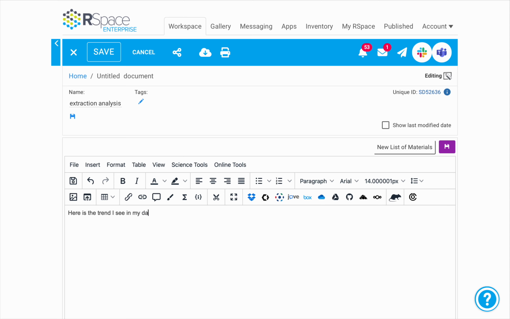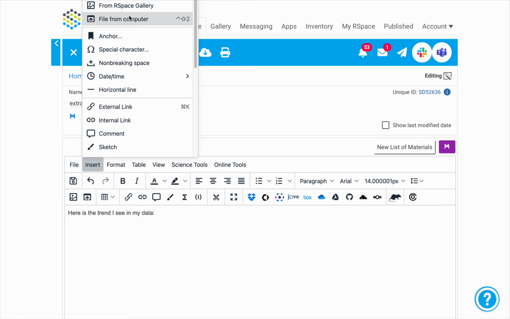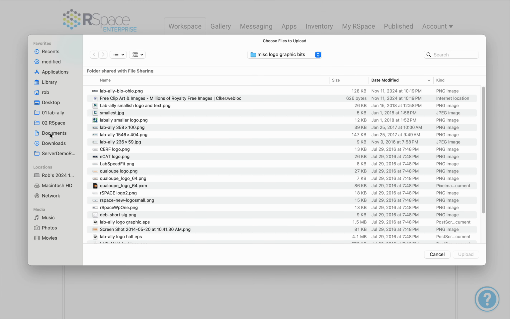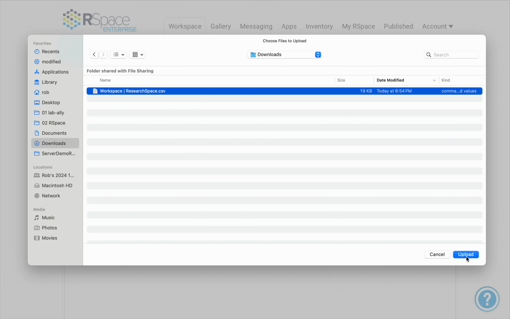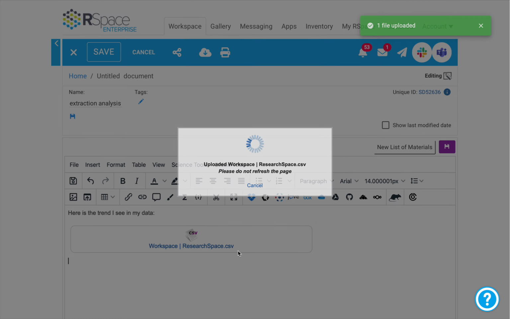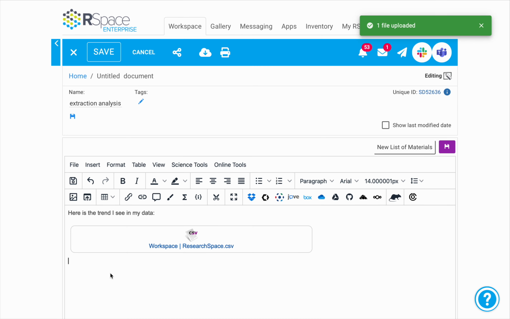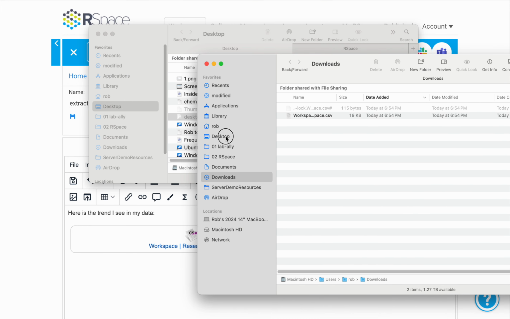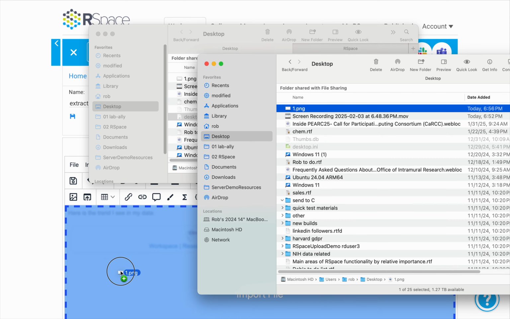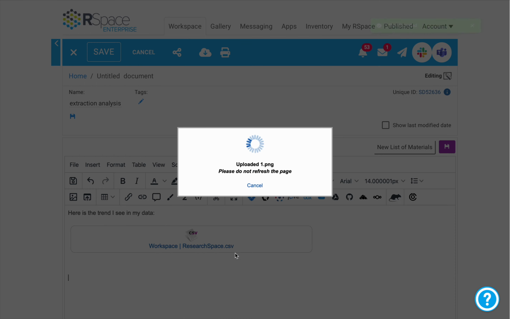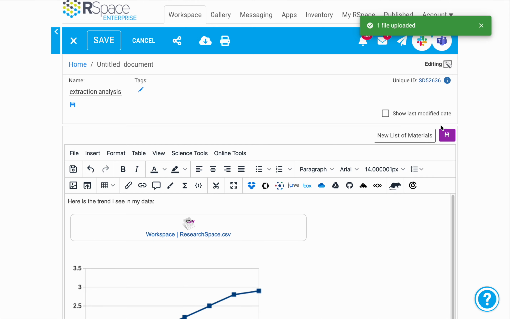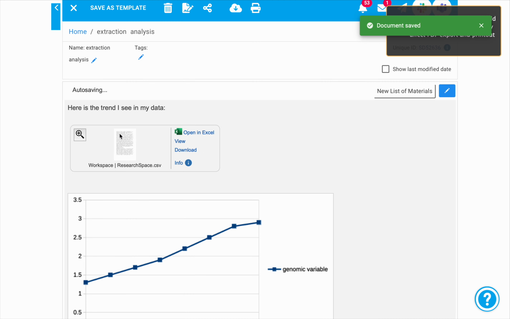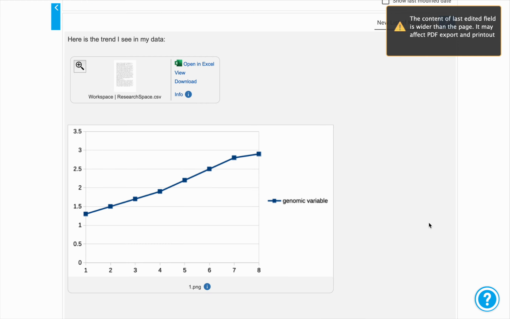And I can actually do 2 things here. I can now, if I want to, go ahead and insert the original CSV file that I had generated from that cohort of data. And to really make this obvious to my downstream audience exactly what's happening, if I want here, I can also go ahead and drop in the image that I just made. And I can go ahead and do that by just drag and drop too as well. I'll just choose the image of the chart and drop that onto the page too as well. And we end up here with something like this. So here we can see we've got the CSV file and a close-up of the chart embedded in the page.